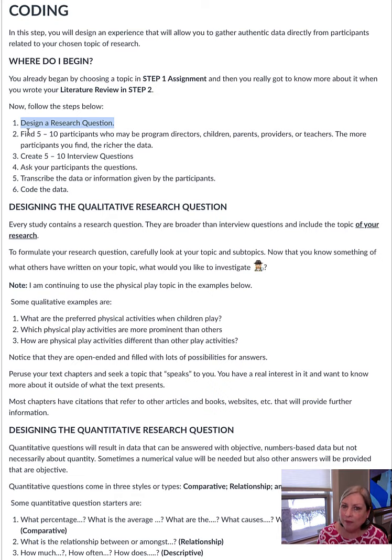But how do you know how many are enough? Well, you don't want to get too many, you don't want to get too few, you want to get them just right. And you know that by the amount of data that you are collecting. You may have participants who have very short answers and they don't really give you a lot of data to code. So then you're going to want to add on more people. Say you had 5 that you started with, but then maybe 1 or 2 of them really didn't generate the data in the emailed interview questions that you needed. So then you're going to add a 6th, 7th, or 8th person. But I would do those one at a time.